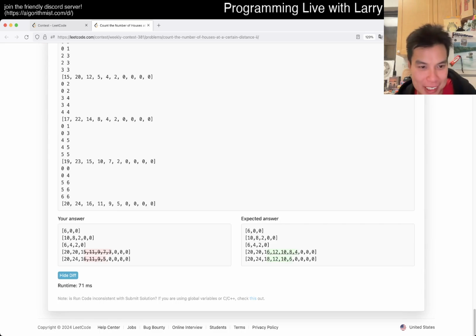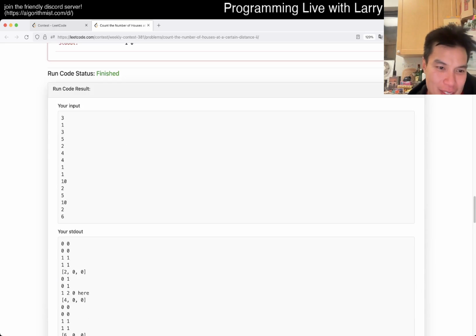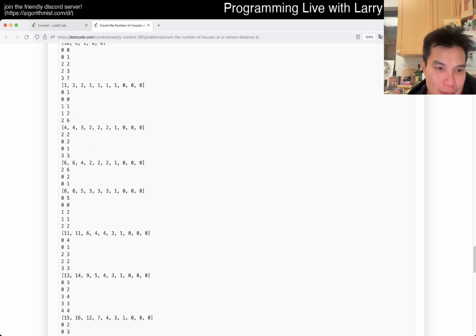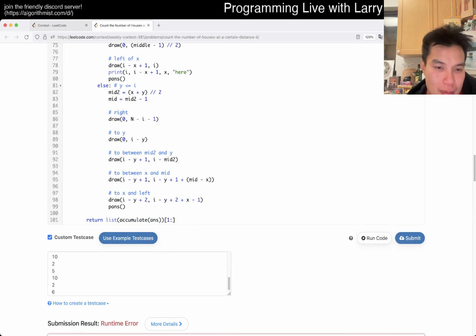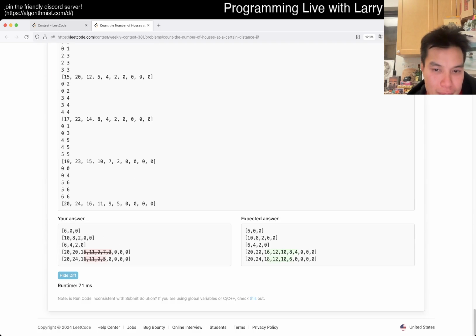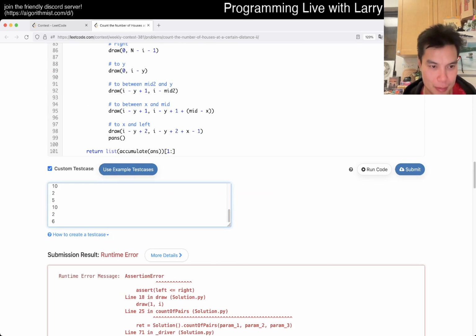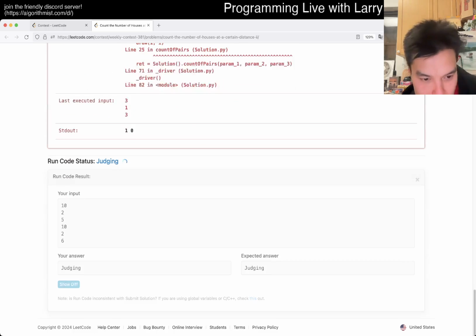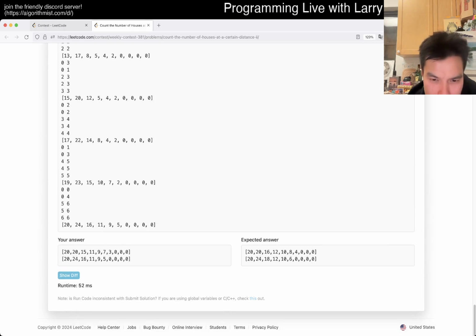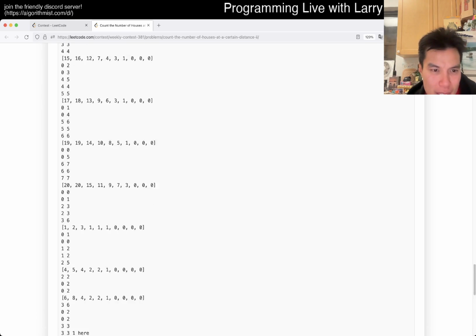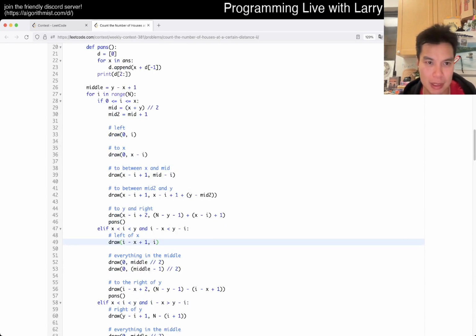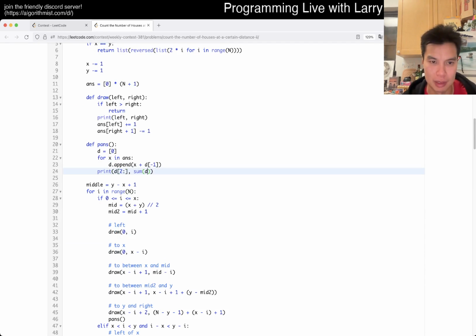It gets it wrong for a lot of stuff, actually. I am so tired. Okay, fine. What am I off by? Everything is just smaller by 1. So maybe I'm just missing one range something.